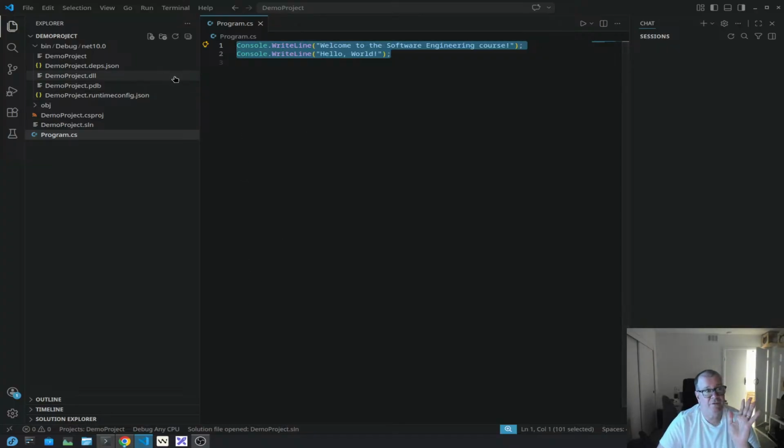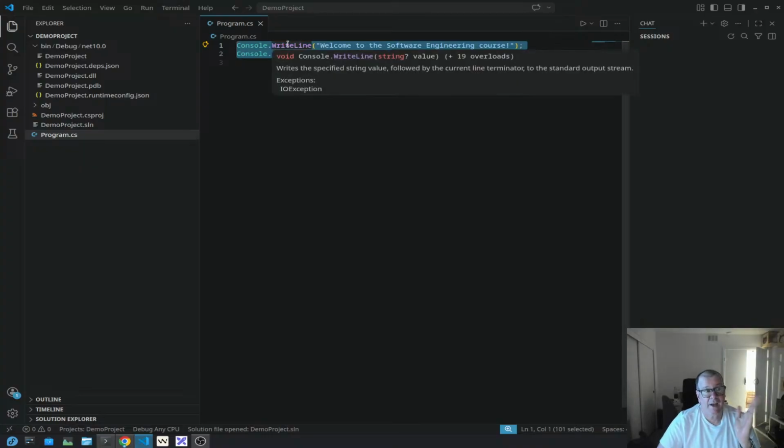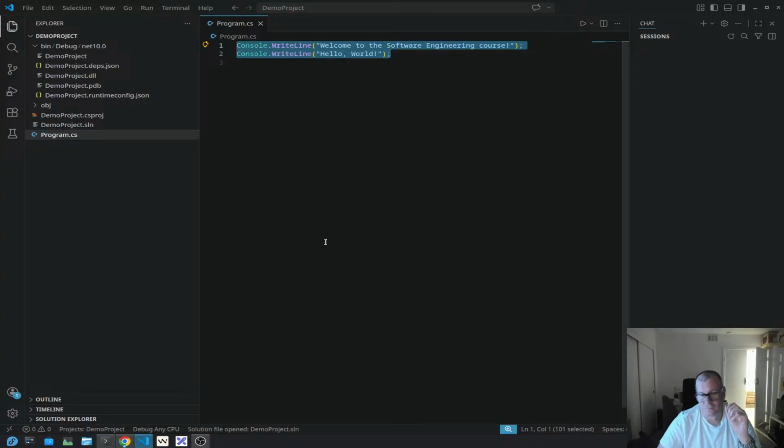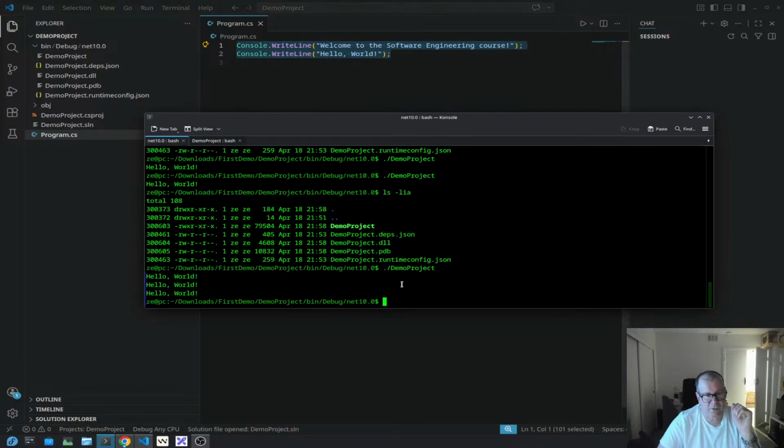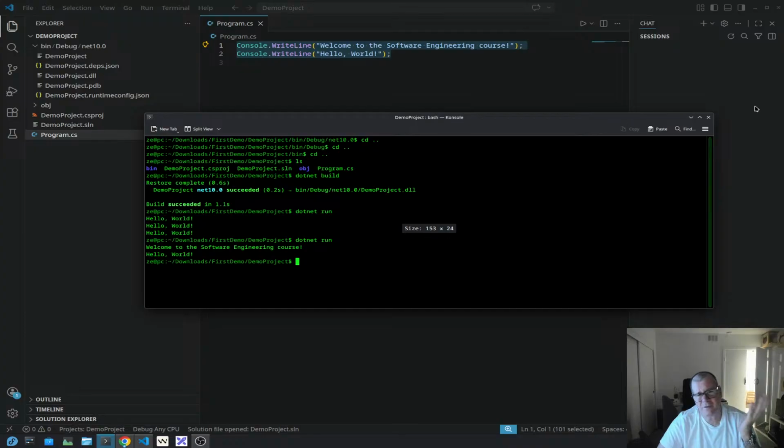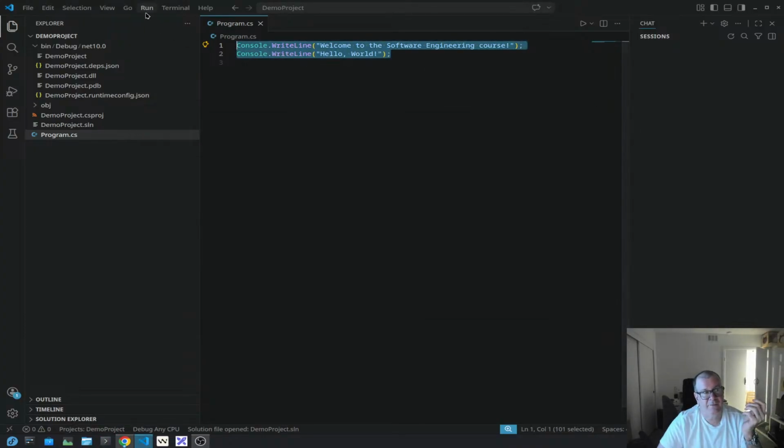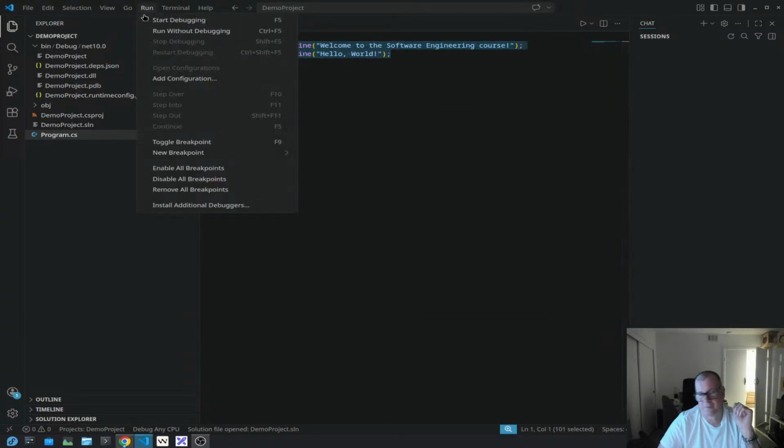Something else I'd like to show. Why the IDE is very cool: because we don't need to be running this command all the time. We can just close this. Eventually we may go there, but we have buttons to do those things. For example, Ctrl F5 is going to run without debugging, and F5 is going to debug.